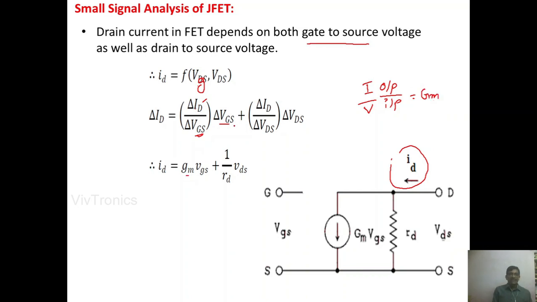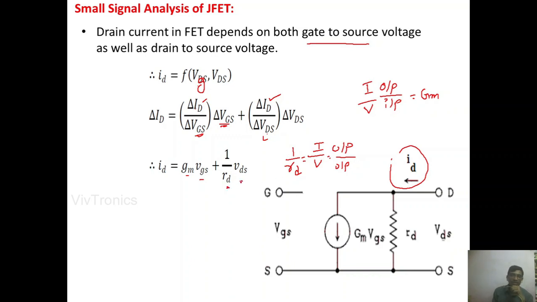So that was mentioned here, and we have VGS, and here ID is the drain current at the output side and VDS is the output voltage. Here also this is I by V, but the current is also output current and this VDS is also output voltage. So that I by V will give you the output conductance, which is represented as 1 by RD, where RD is the output resistance.